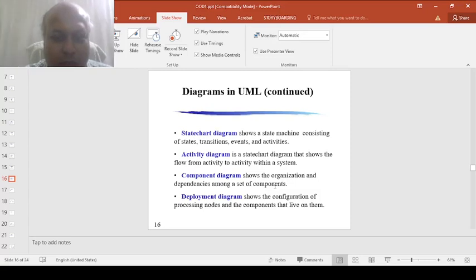So it's how you deploy the system: in which server, which machine, you will deploy the system, which components will be deployed in which system, and how we will configure them. All the details will be modeled using deployment diagram.